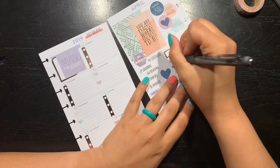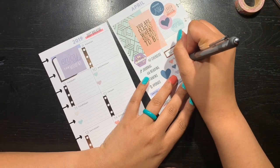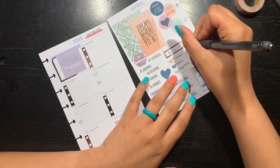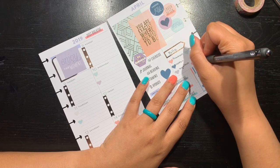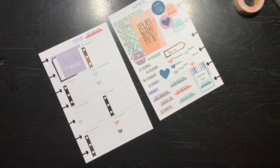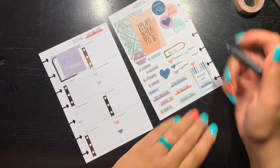I'm going to fill in some of these bills. We have preschool, Netflix, Sage Pest Control, Water, Stars — and I had to double-check the last one. I'm pretty sure it's iTunes, and yes, iTunes it is. So we can put that down. Even though this is my mini planner, sometimes when I'm on the go I'll pull it out thinking I have the bills listed, and then I don't — which really irritates me because sometimes I really do need to know.